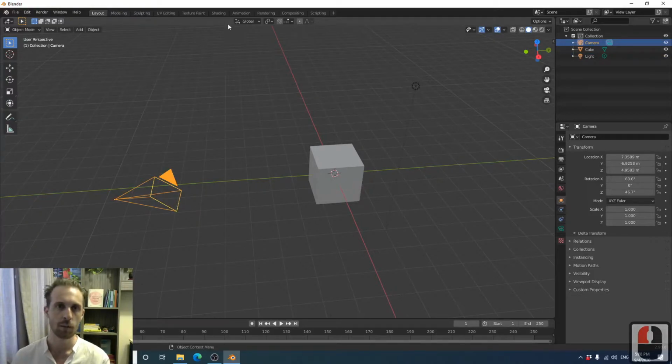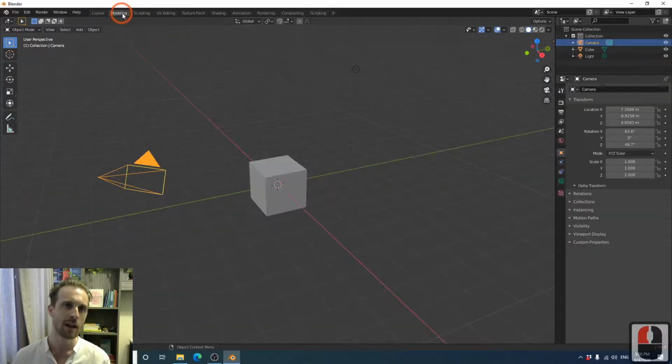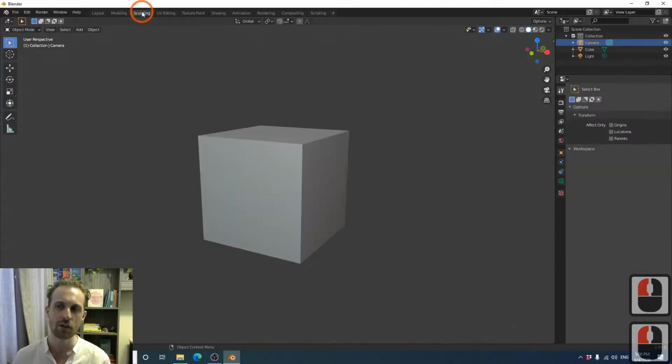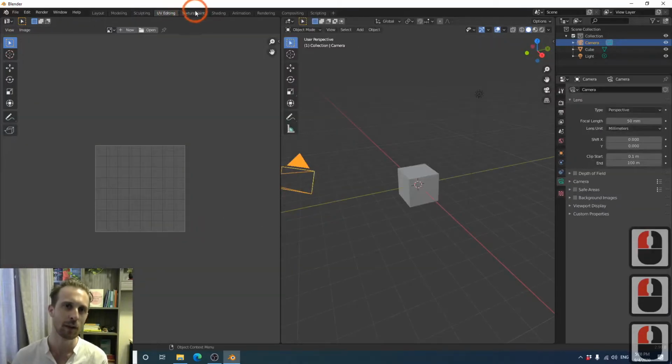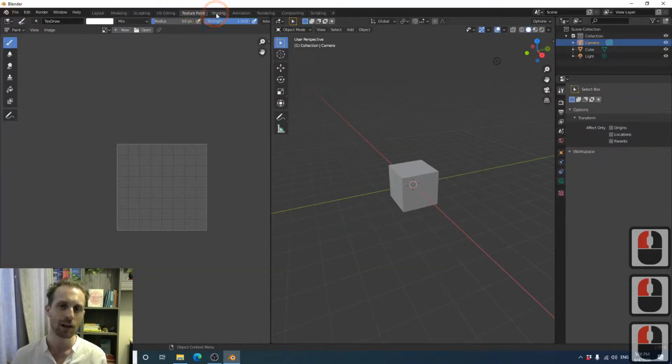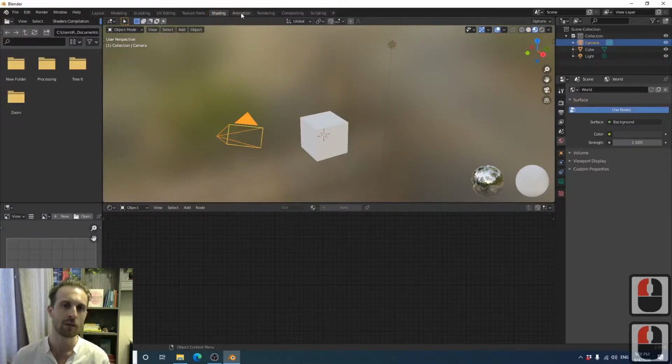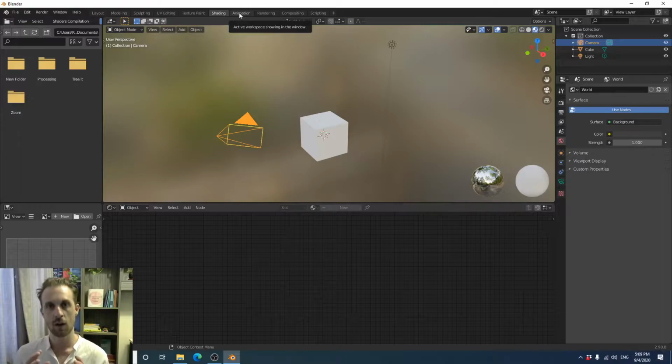Okay, so there are all these tabs up the top, and what these tabs do is they basically change the configuration of the tools in Blender to allow you to quickly do some different sort of functions. Most things in Blender can be found without changing these tabs, but think of these tabs as sort of like automatically reconfiguring your work environment to something more convenient.